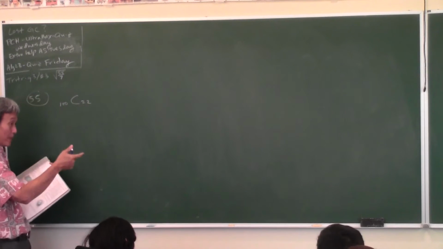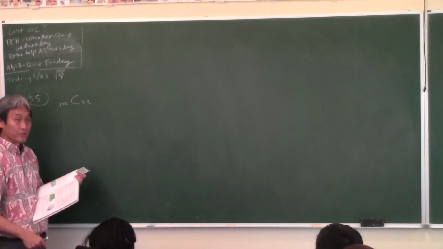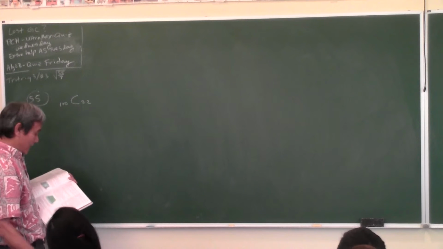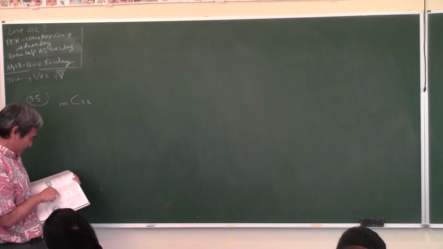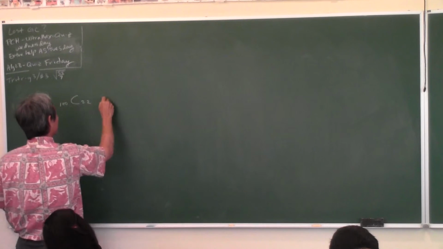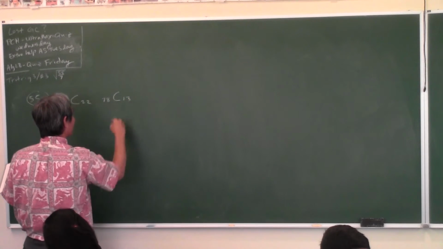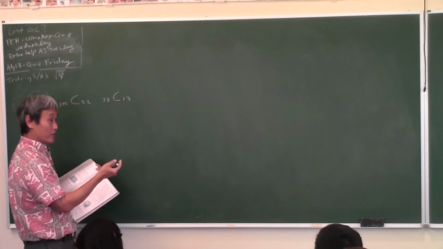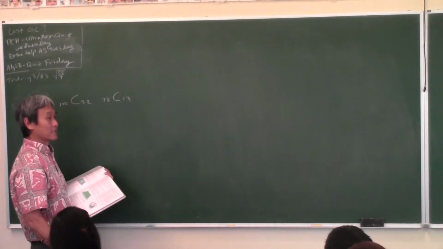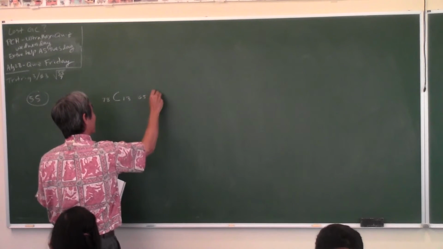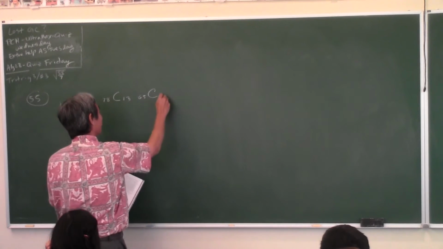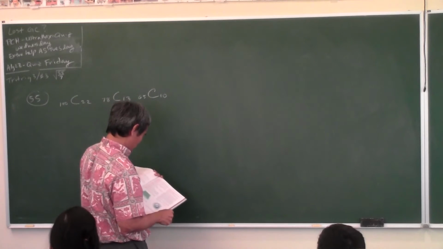Now, after you pick the 22 people, how many people are left to choose from? 78. Out of these 78 people, the second committee has 13 people. How many ways can you select 13 of them? 78 choose 13. After you pick those 13 people, how many are left? Subtract. 65. Of the 65 remaining people, the third committee is 10. How many ways can you select 10 people? 65 choose 10.